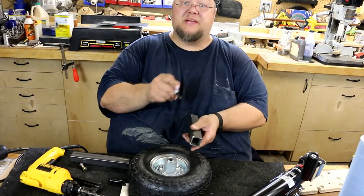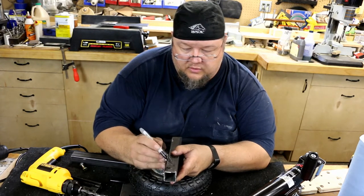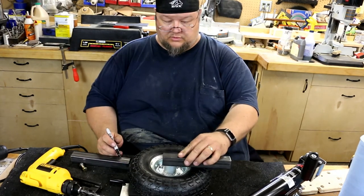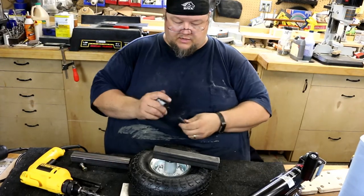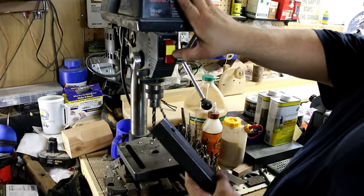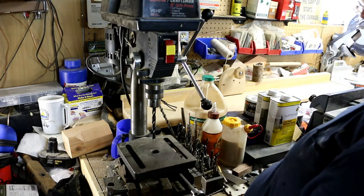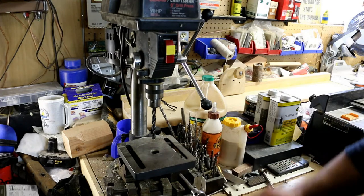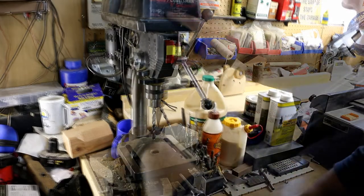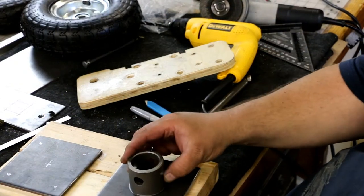I could definitely leave a little meat at the bottom here, because I'm gonna bore a sizable hole all the way through and I want something there on the back end to give it some support. The first operation was just to get a hole straight through, and then come back and widen it to the size we need with a step bit — that's a metal drilling step bit.